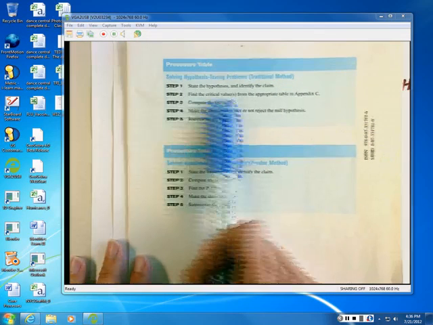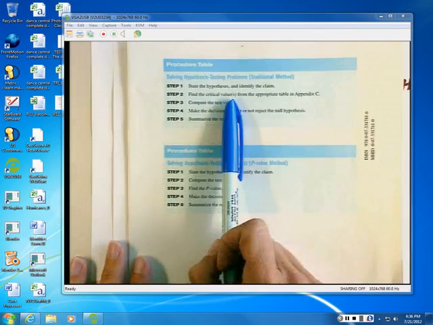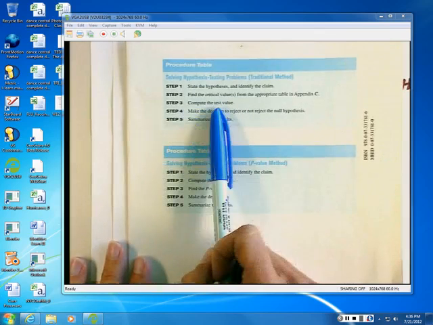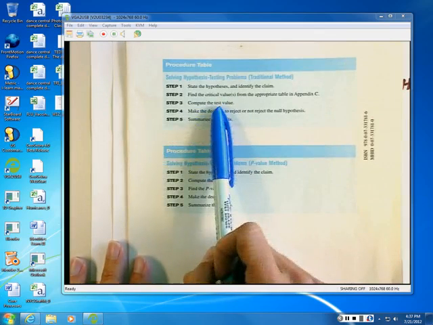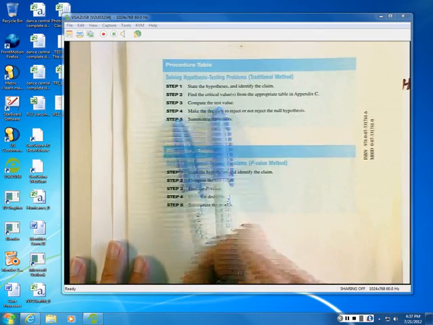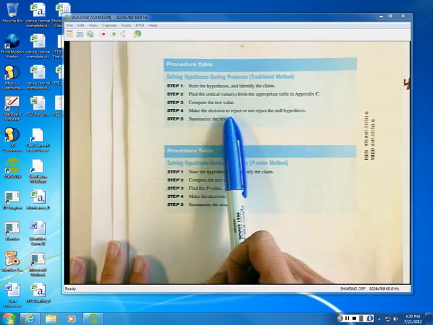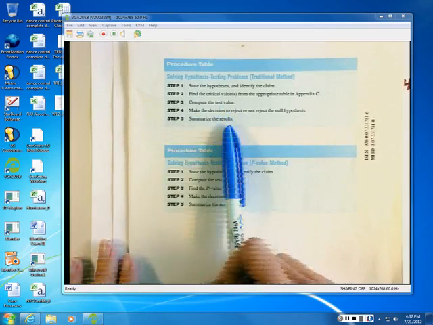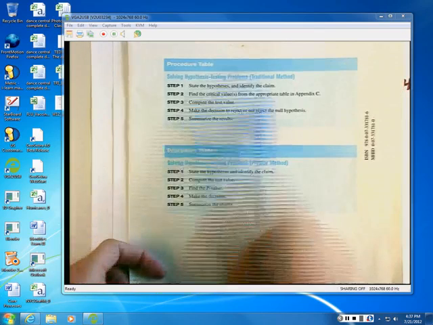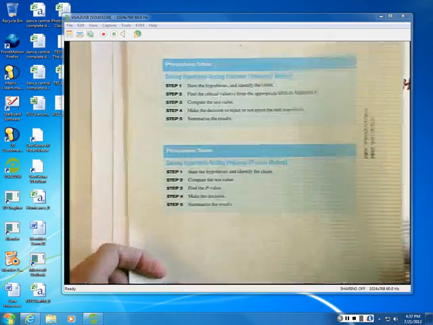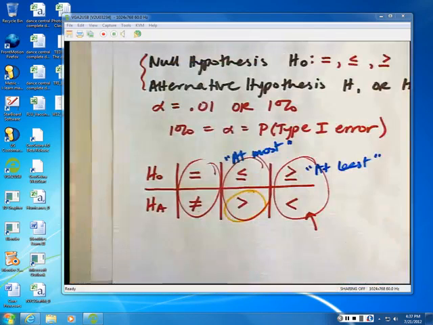We're going to find the critical value. That's what cuts off that tail of significance. We're going to compute the test value. Here, this means we're going to see where that sample number falls. Make the decision to either reject or fail to reject. So that means that we decide if it's significant enough. And then finally summarize the results. Well, what does that mean in the context of the problem? Okay, you'll have this with you as you're doing hypothesis testing, and I encourage you to have that with you. Okay, let's do a hypothesis test, start to finish.